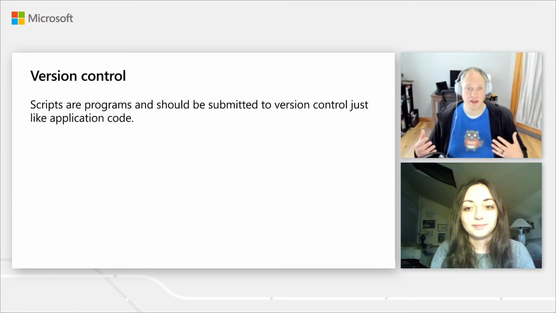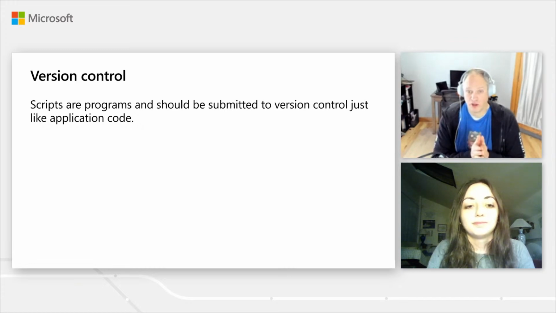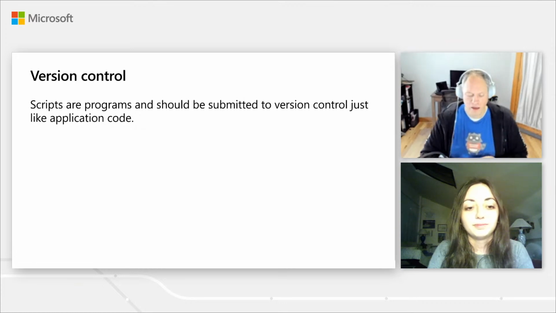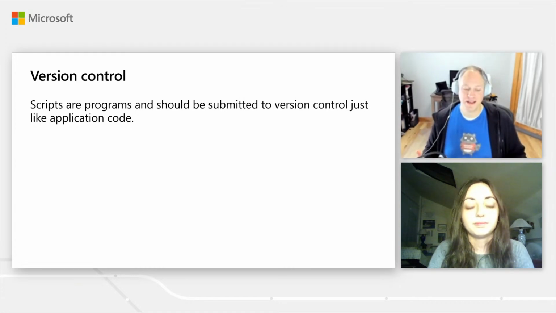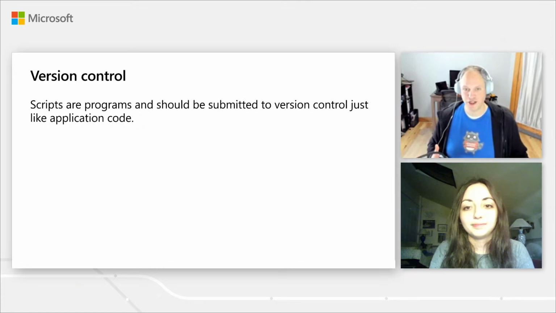Now, this is one thing that we as an industry, I think, have not been so good at, and that's treating the scripts that run our infrastructure with the same care and professionalism that we treat the software that we develop. Now, scripts belong in source control. It gives us history, change tracking, and it lets everyone know what the current version of the script is. As I mentioned before, if the automation that drives our production environment takes down our production environment, it doesn't matter how good the software is that's running there, because people can't consume it and use it. So I think we need to take the same level of care with our infrastructure automation that we do with the software that we run in that infrastructure.